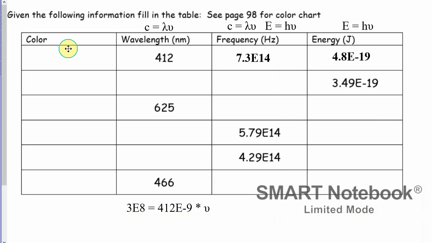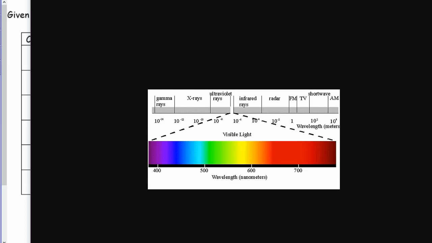Now, what about the first column? How do you determine the color? Well, the color, as you can see here, it says see page 98 of your textbook. So if you're in class, we have a textbook in class. It's the digital version posted on Teams. You turn to page 98, and there's a chart that looks a lot like this.